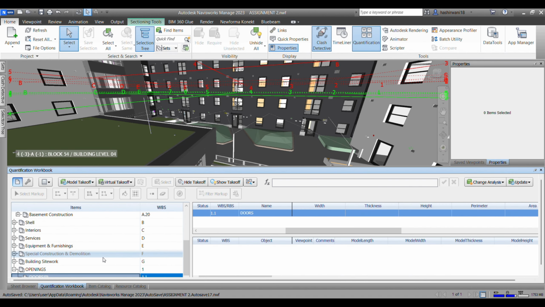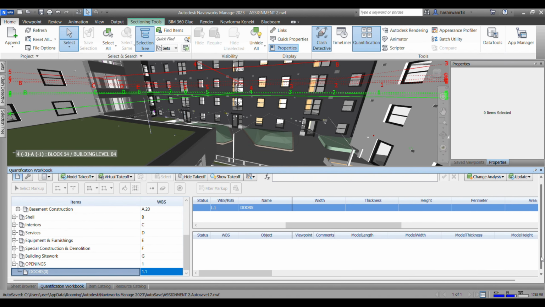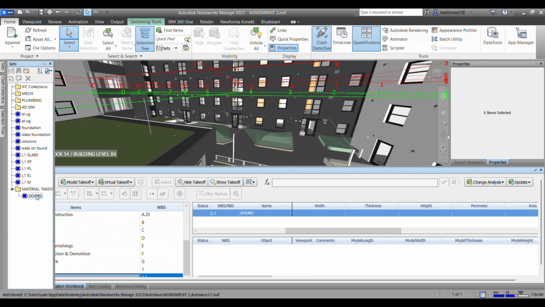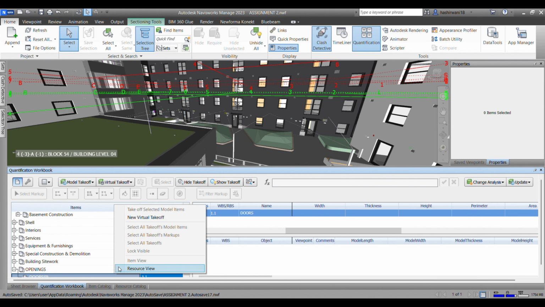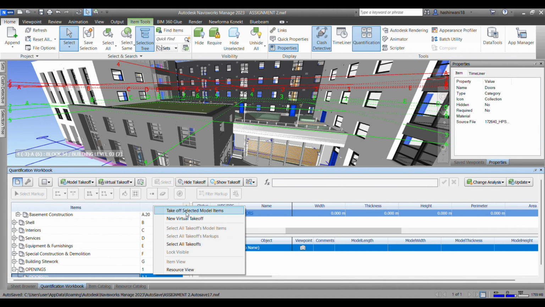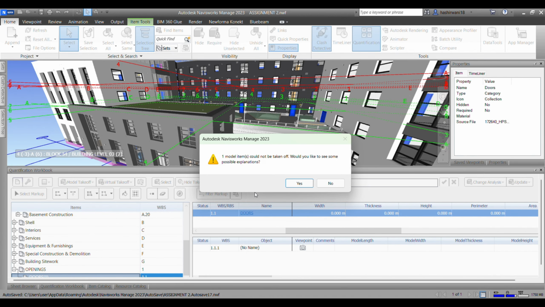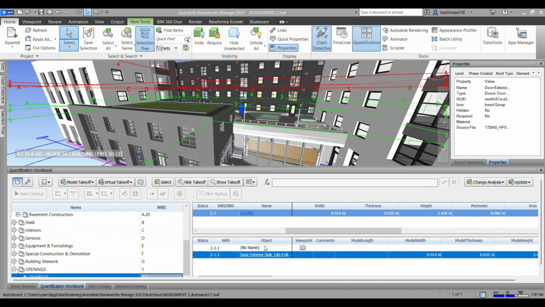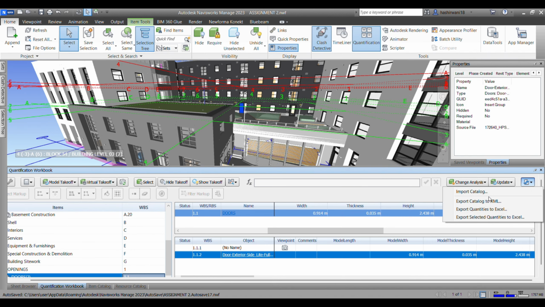or perhaps go to the quantification workbook first, and now I'll be able to see the doors here. If I scroll this down and right click on this, can you see I have to select the doors first. Now I've selected all the doors. Now I'll go here and take off the material for the selected model items, right? I'll okay it. Sorry, okay, there was a warning, and now I'm able to see all the takeoffs here, with the widths, the thicknesses, the height of the doors, the perimeters, etc. And if I want to export it, I can export it simply here into the Excel file, right?